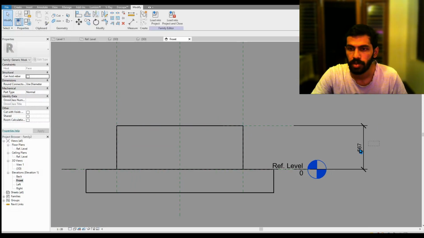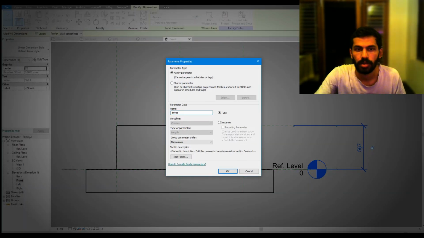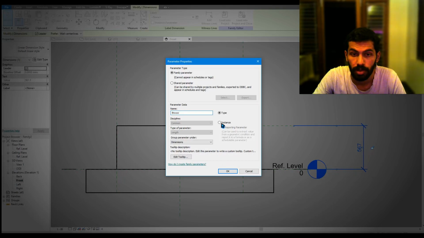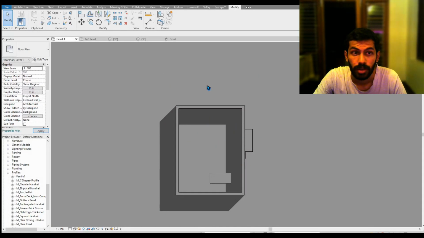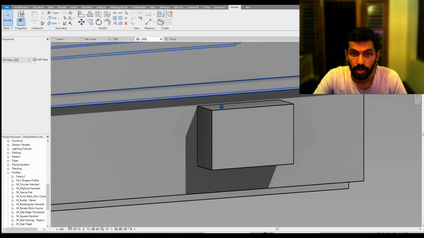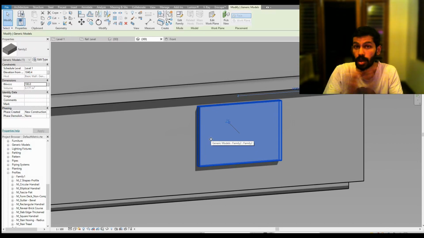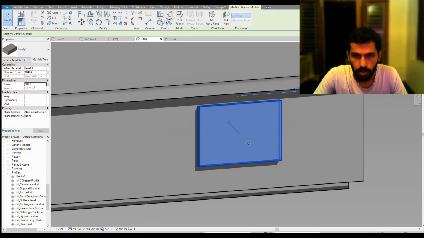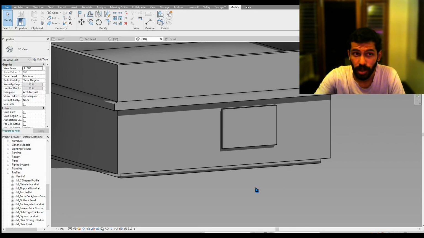And I would like to add a parameter which is obviously thick. I'm not caring about the name. Let it be an instance parameter. Now if I'm trying to load this into the project, I get into the 3D view. Thickness is right here. Maybe if I'm going for 100, you can see that the thickness has been decreased. That's how you'll be changing X, Y, and Z parameters.